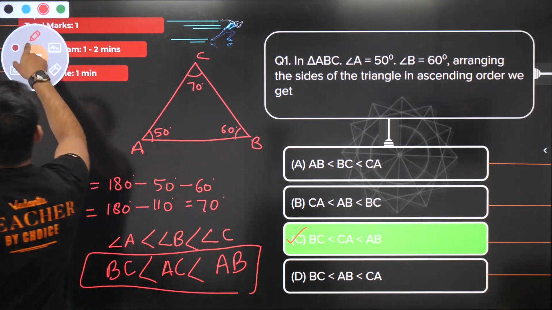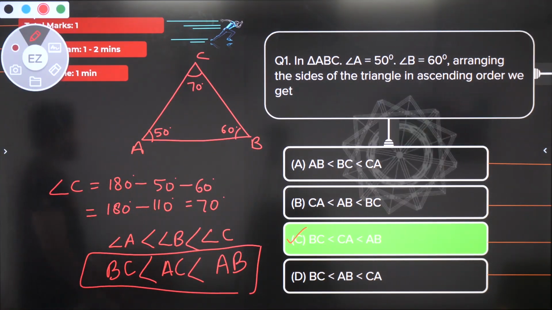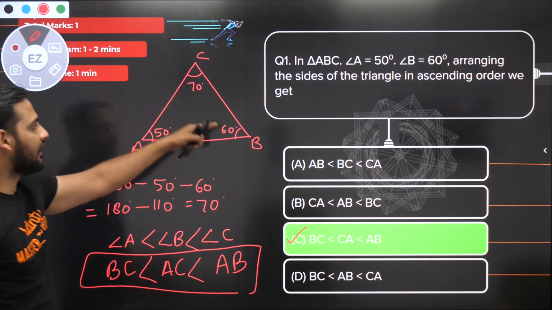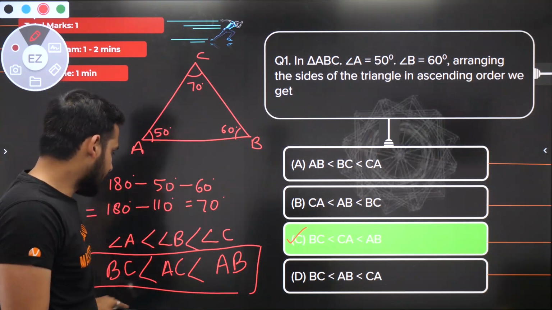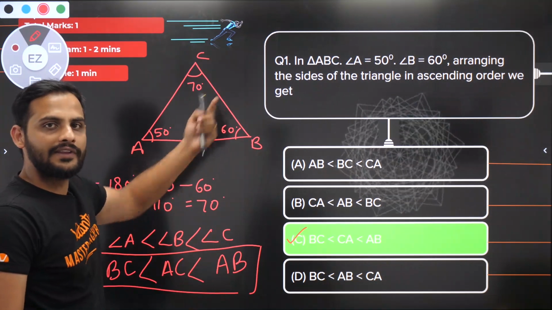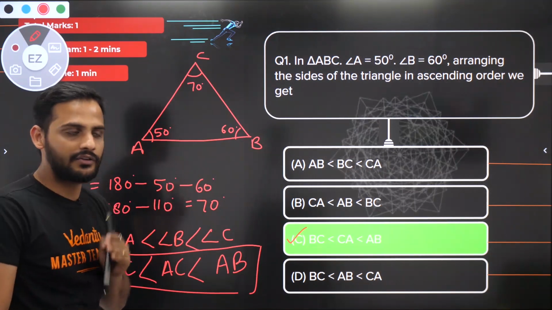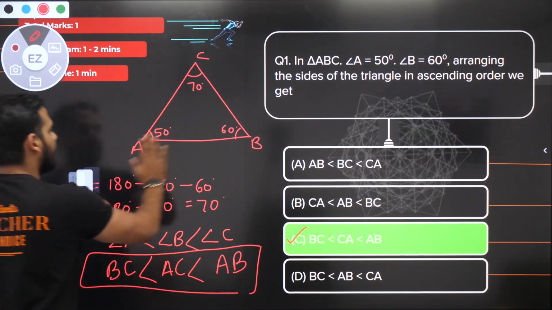So this way, bachcho, this is the whole theory of triangular inequalities. The same goes in reverse as well. If I give you the value of the angles, you can get the order of the sides. If I give you the order of the sides, you can get the order of the angles as well. Okay, you can only get the order, you cannot get the value. Understood? So this is very important. So order we can easily get.